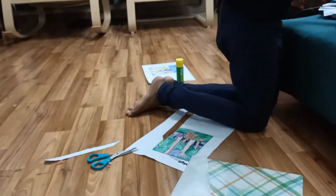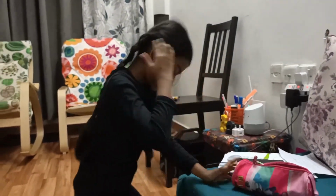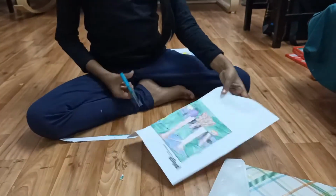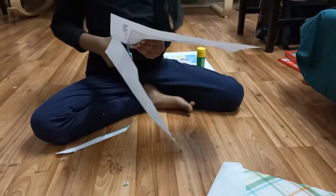I made a big mess. Now I just have to clean. I cannot close it, so it's not my fault. Now let's cut up on the brushes. I want my picture.